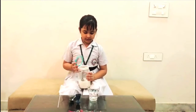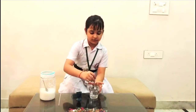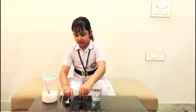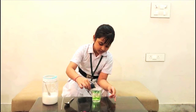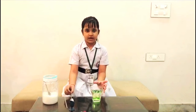So, next we have to mix the sugar. Now we are going to take our wash and add it. Now we are going to mix our mixture.